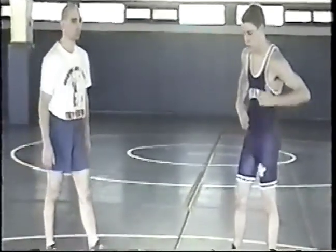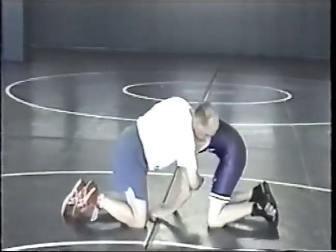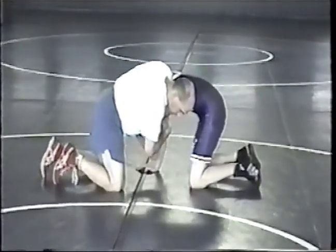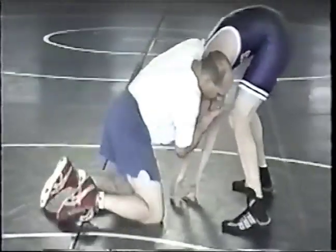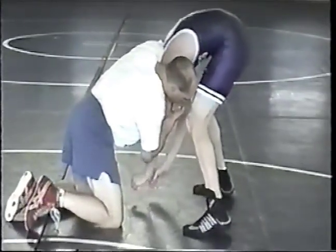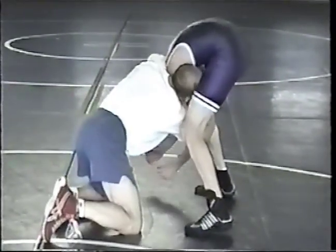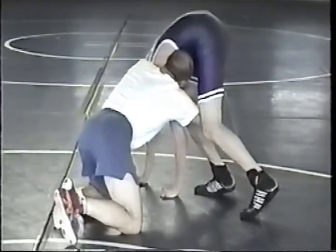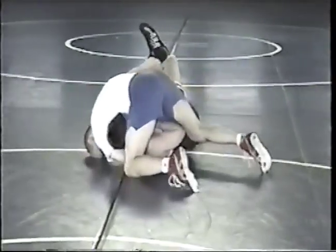The final move in this series that we'll apply at this point will be a diagonal drive through to ideal RC, to be used if opponent attempts to do a backup type stand up to get out of the reverse headlock. He wants to get back up. If you can circle around and get low enough, you lunge in and try to snare opponent's far ankle or lower leg, and then dump them, driving through, and lock up an ideal RC to put them away.